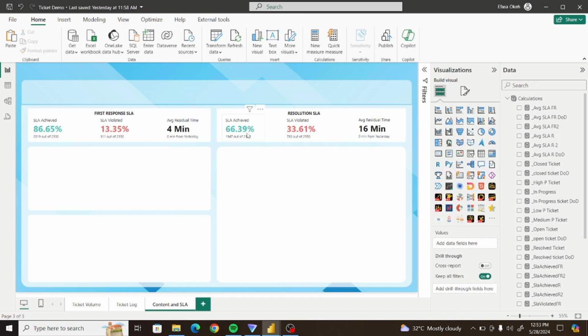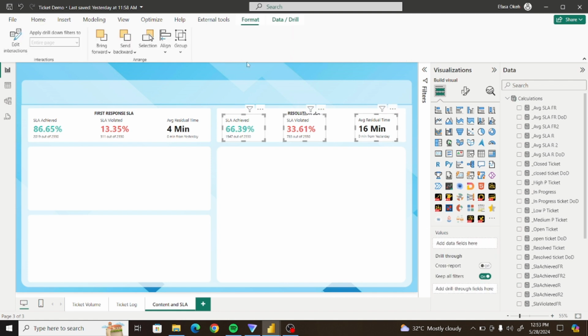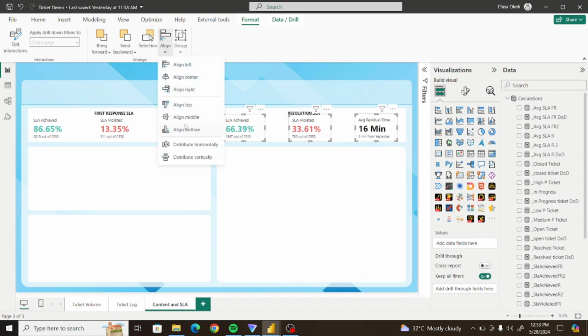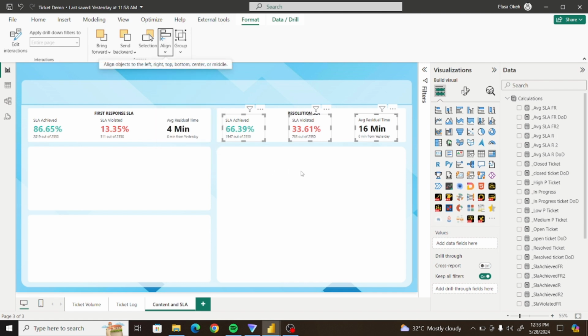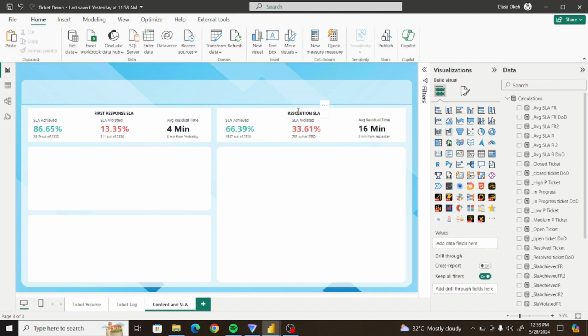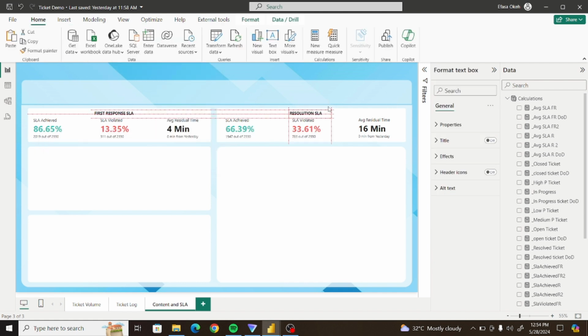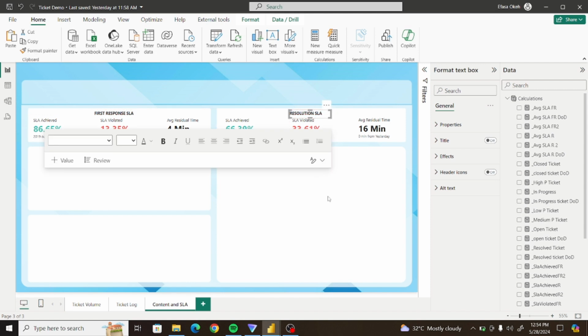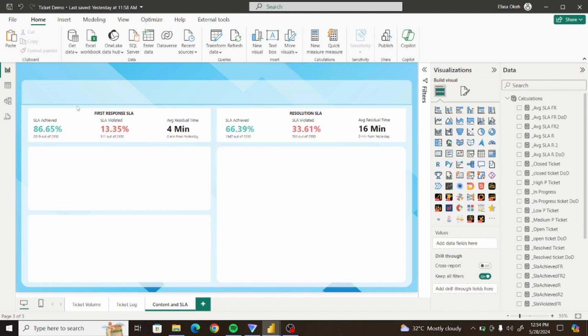What we need to do is select the first card visual here, select the second, select the last, say format, align, distribute horizontally. Great. So I'll simply move this. Next, I'll save this to make sure I don't lose any information.